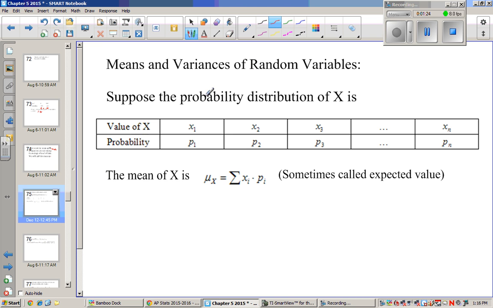So if I want to find the mean of a situation, mean of random variable x, what we do is we take each x and multiply it by our p, and we take the sum of all of them. So I multiply these, multiply those, and so on all the way till I get to the end. And then this big E means we're summing all of those up. And when we do that, we get the mean. It's oftentimes called the expected value, but it's also called the mean. Both of them are the same term.